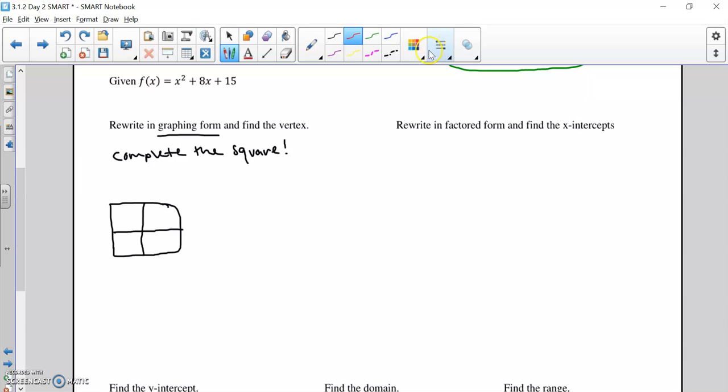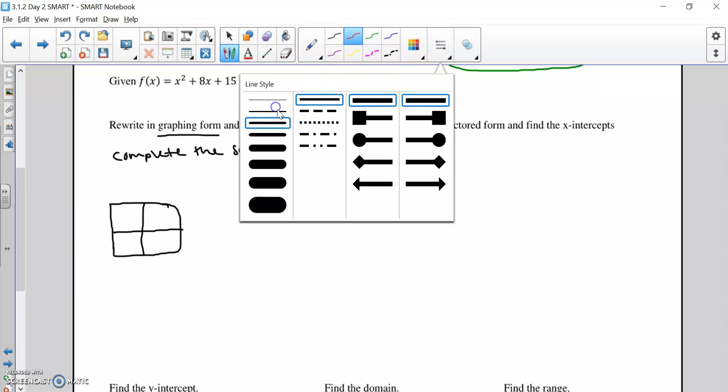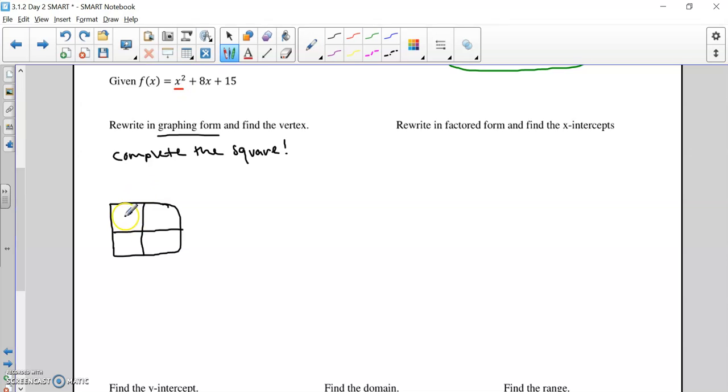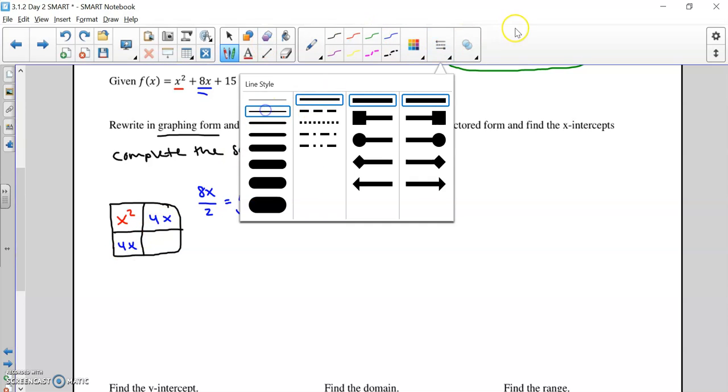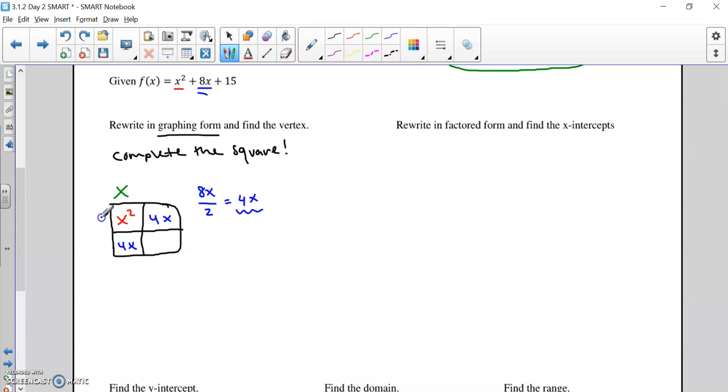So we have x squared as our first term, so it's going to go in the top left. And then this is where we have to split our middle term, right? We take this guy and we have to divide it by 2. We get 4x. So that goes here and here. Always goes in the 2 diagonal boxes. Okay, once that's done, we can fill out the outside. What times what equals x squared? That would be x and x. And then to get the 4x, we need a 4. So now that we have those two numbers, we can multiply those to get this box, which will be 16.